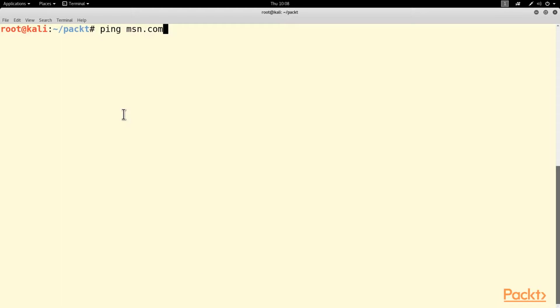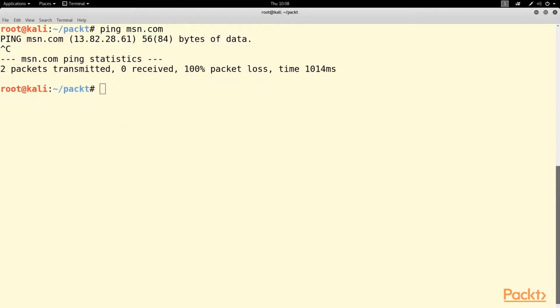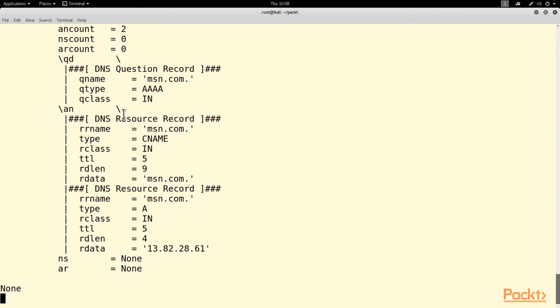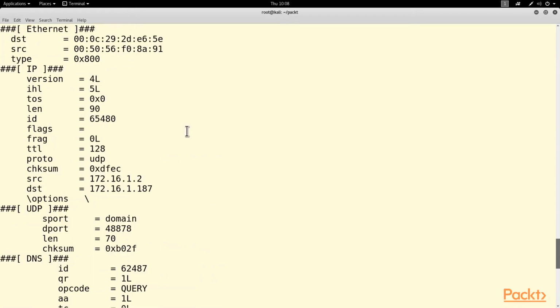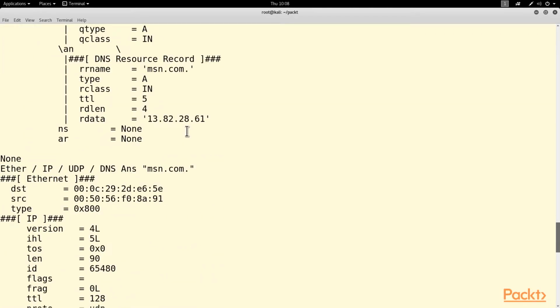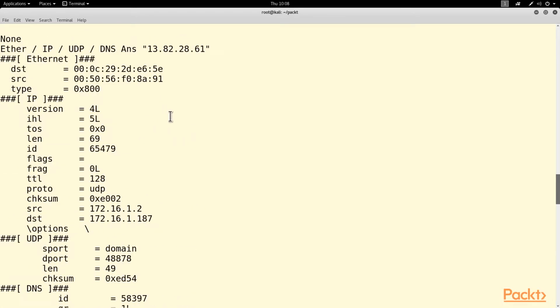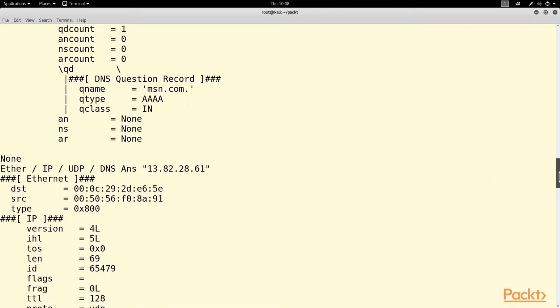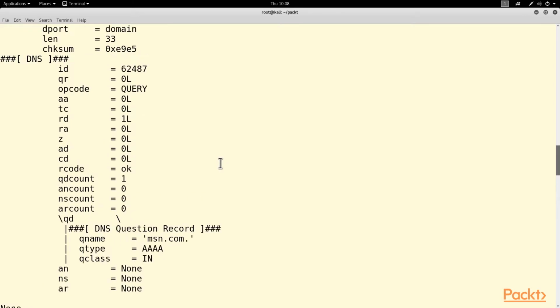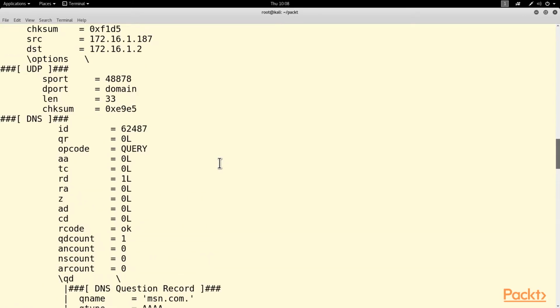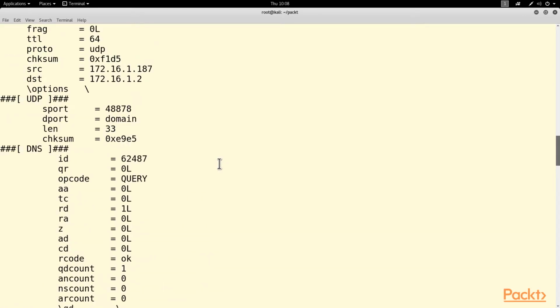And if I go to my other window and I ping something, like msn.com, it may have had that in a cache, but it didn't. Good, that's what I wanted to see. So here's the DNS request. That's the answer. Let's just work with the request here for the moment. There's another answer. Let me scroll back. Here's a DNS question record. All right. And what I'm looking for is the summary.